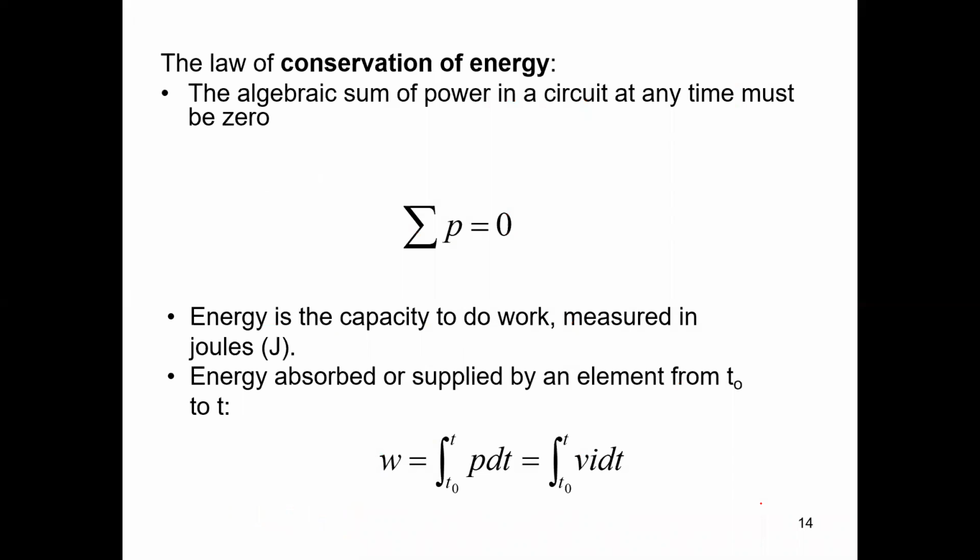The reason this is pretty important is if you want to do things like conservation of energy, the algebraic sum of the power for all the elements in a circuit at any time has to add up to 0. If it doesn't, you better run, right? Because something's going to blow up. Sum of all the power is 0. So in other words, the battery's adding power and the resistors or the light bulb is absorbing power. And it's just the flow of energy from one point to the other. Energy is conserved.